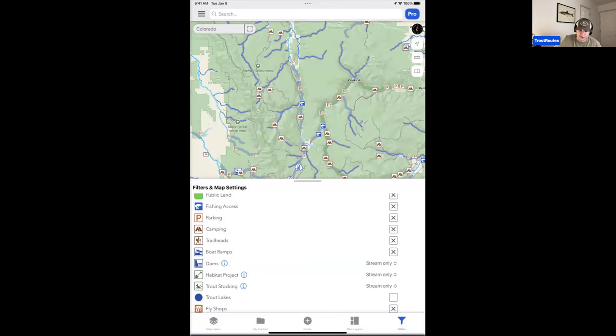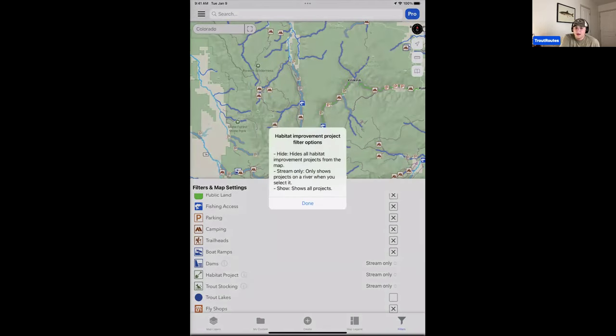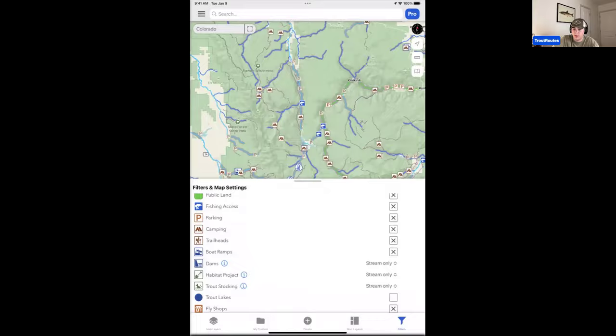So again, habitat projects, we're going to bring in TU habitat projects, and this is going to be another way where you can filter those by stream only. You can click into that eye and filter by stream only, and it will show them when the projects are on a river. So if we do that, we'll go to stream only.